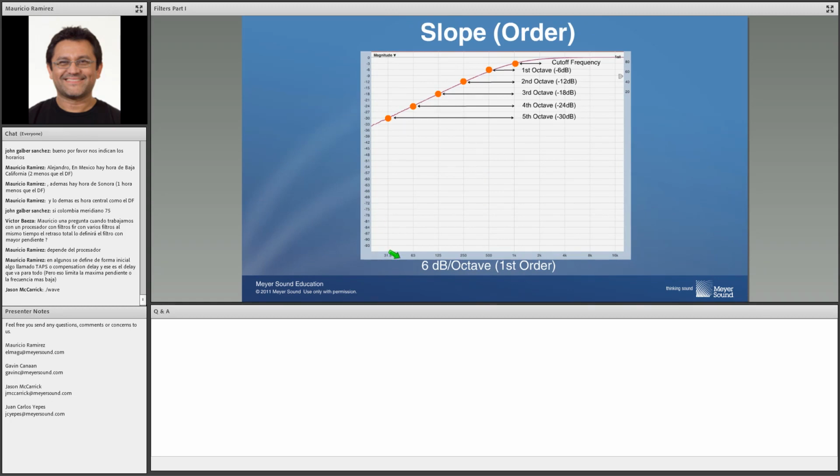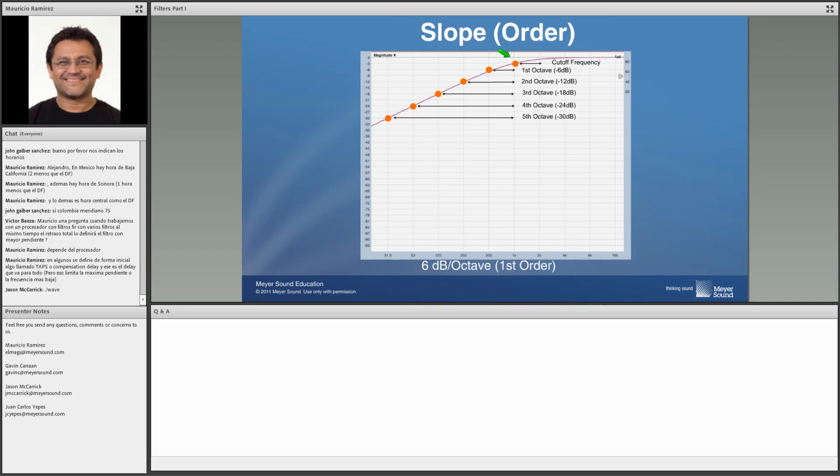Slopes are referred to as decibel per octave, and they go in multiples of 6 dB steps. So this means that the smallest slope typically is 6 decibels per octave, and it goes in multiples like 6 decibels, 12 decibels, 18 decibels, 24 decibels, and goes on. And if you refer to it as order, every order is the slope divided by 6. So 6 decibels per octave over 6 is first order. 12 decibels per octave divided by 6 is second order. 18 decibels per octave divided by 6 is third order. 24 decibels per octave divided by 6 is fourth order.